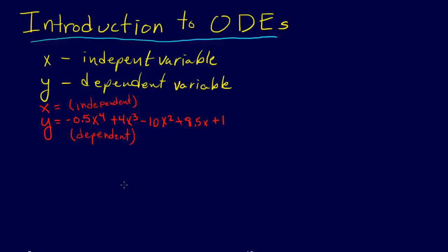I'll give you an example of functions we've seen before. x is independently defined, so it could be anything, but y is given by x. If you look at this example, y = -0.5x^4 + 4x^3 - 10x^2 + 8.5x + 1. That is dependent only on x. If we're given x and we know the relationship, then we have y.